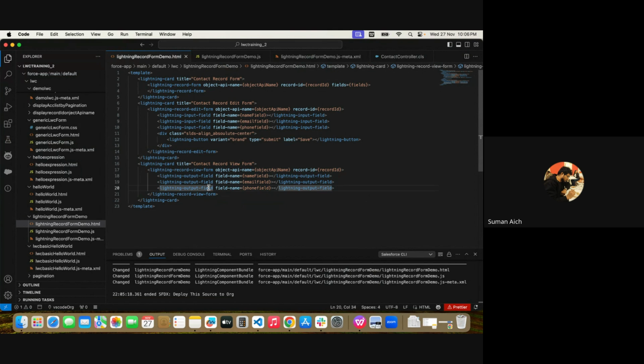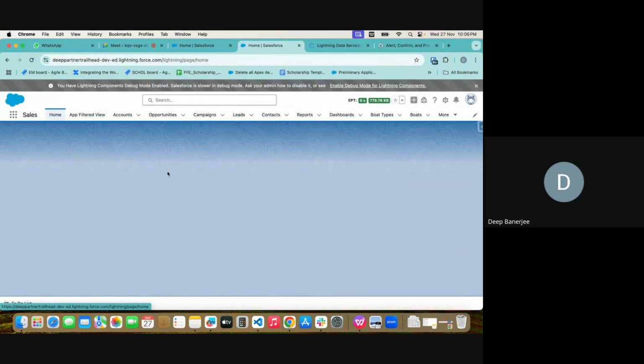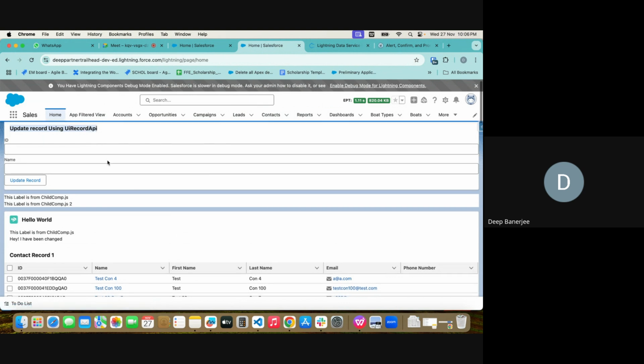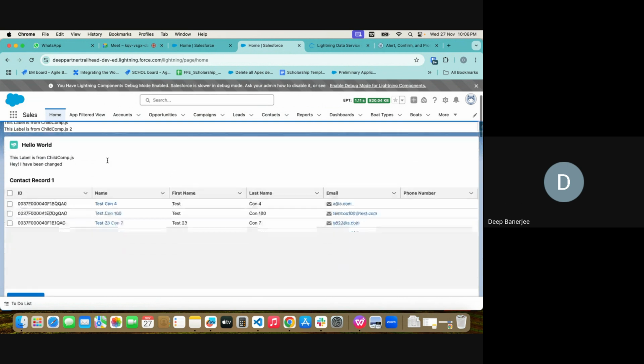Yes, sir. This is one part of Lightning Data Service. In this feature you can do more. I will explain in the next class how you can create a record or update a record.